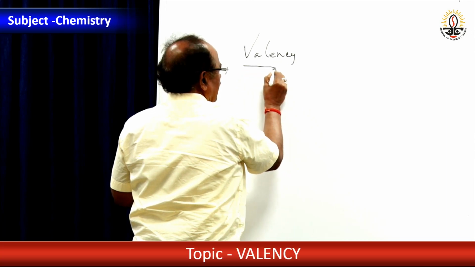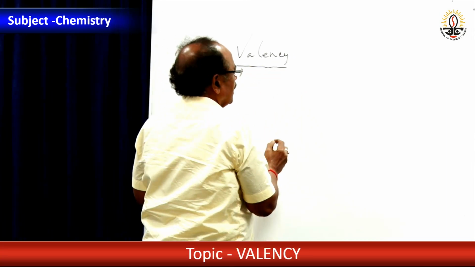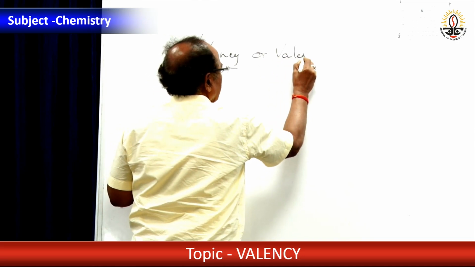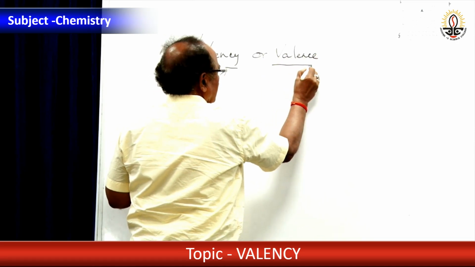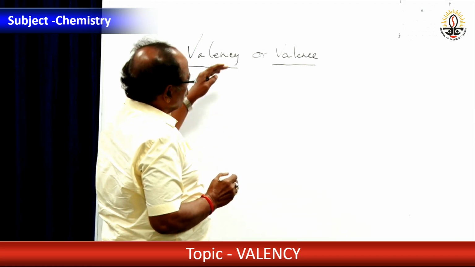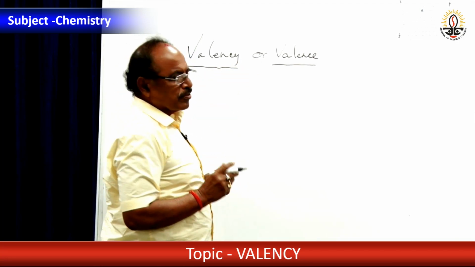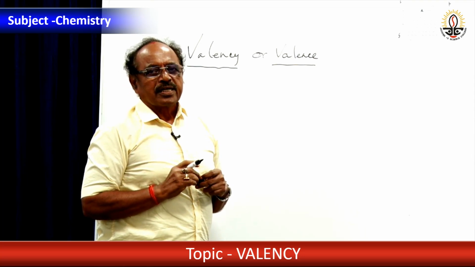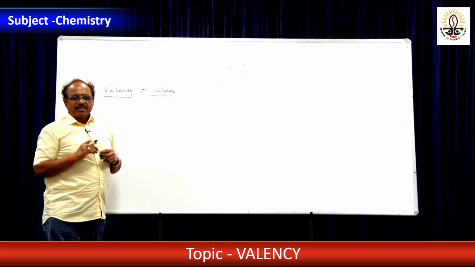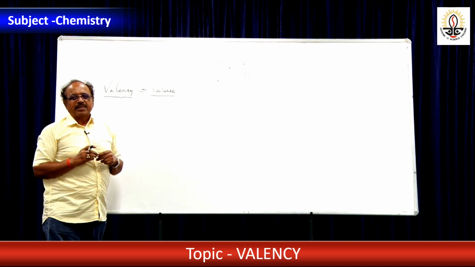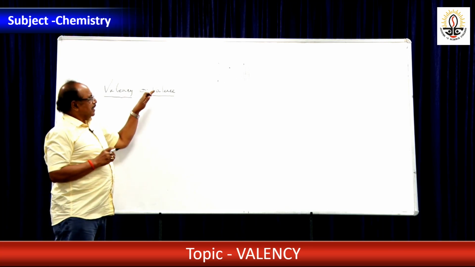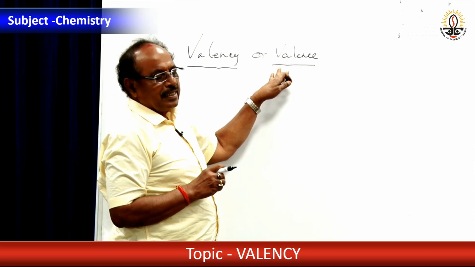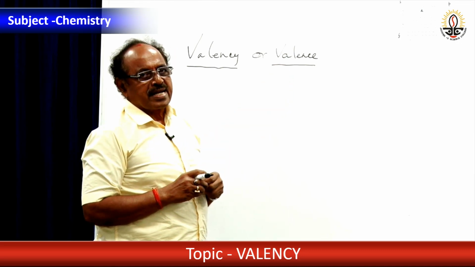Some write valency or some write valence, whatever it may be, it is valency. This word valency in chemistry is very important, because for all chemical equations, chemical formulae, whatever we want to explain about our chemical reactions, unless a student is very clear in understanding this, he or she will not have a proper understanding of it.